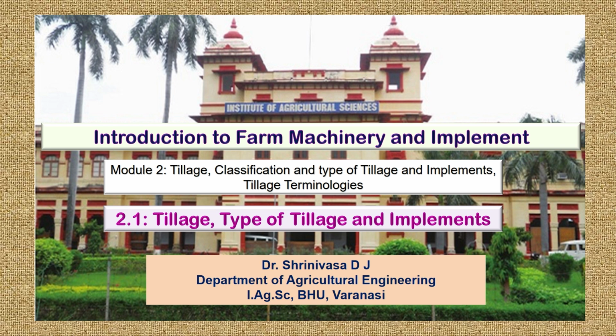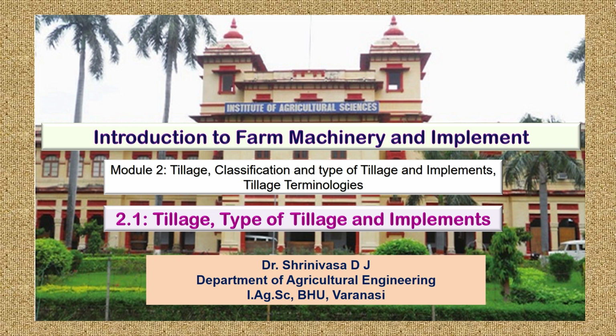In the previous module, we talked about the status and sources of farm power in India, mechanization and its merits and limitations, and the status of mechanization. That's all we discussed in the 5 lecture series in module number 1. In this lecture, we are going to start module number 2, where we will discuss tillage, its classification, different types of tillage implements, and some of the terminologies related to tillage.